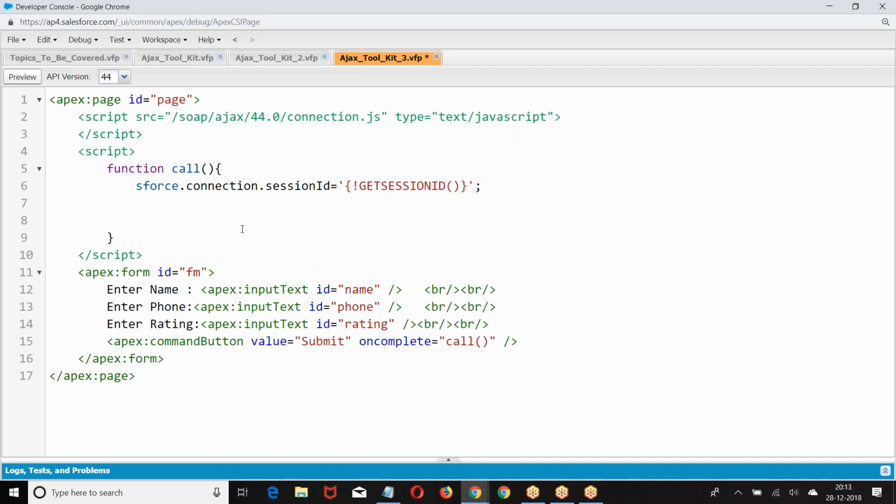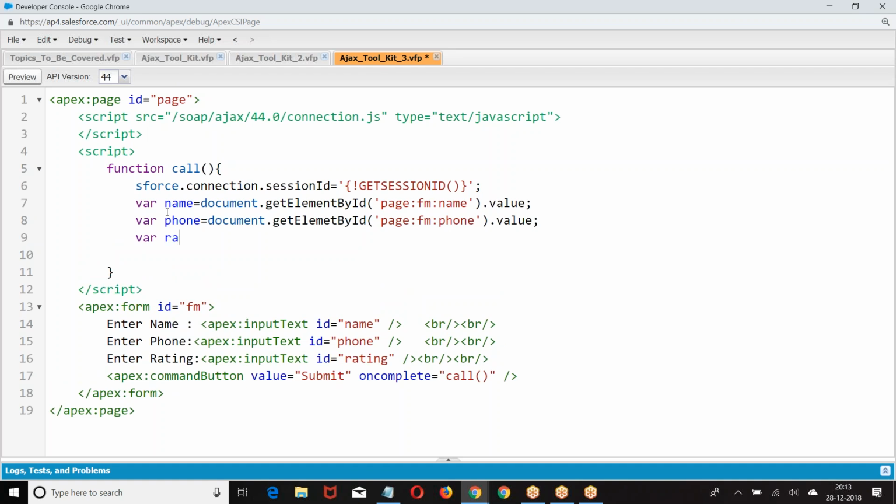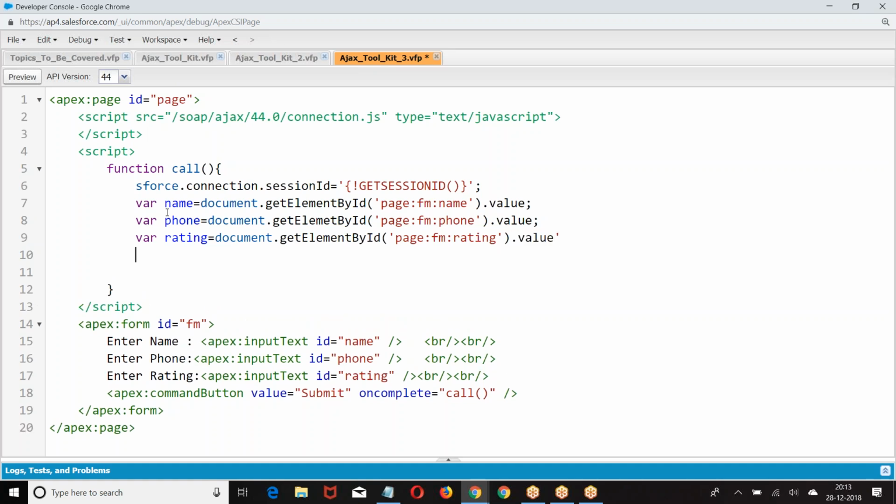Then we are reading the value, where name equal to document.getElementById. This is how I create.